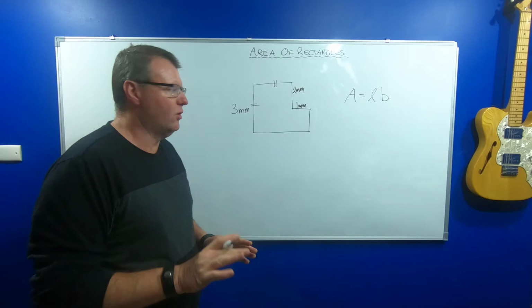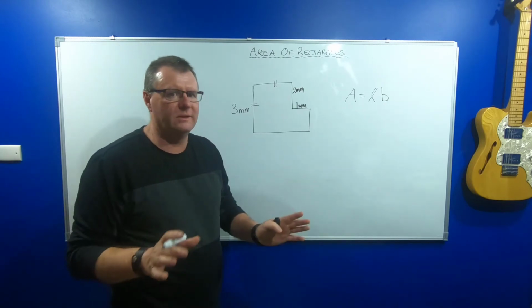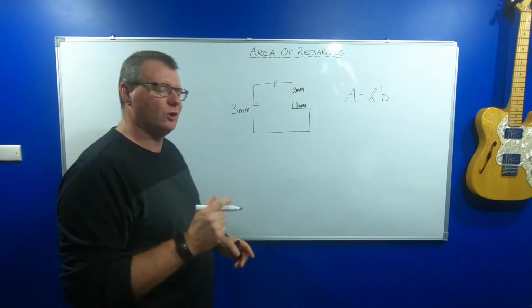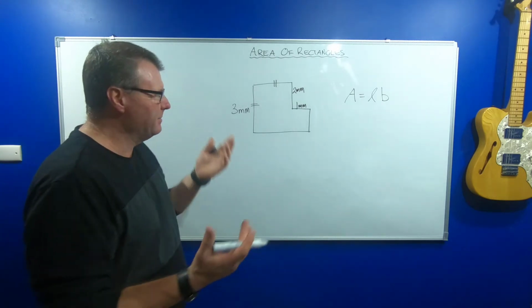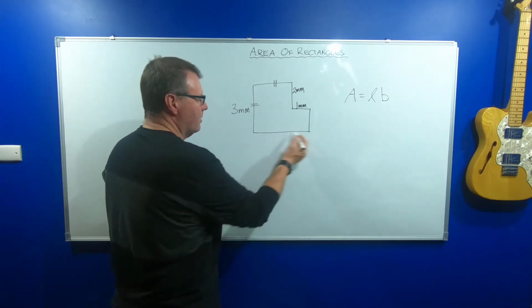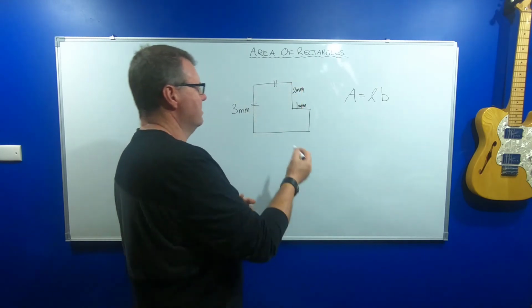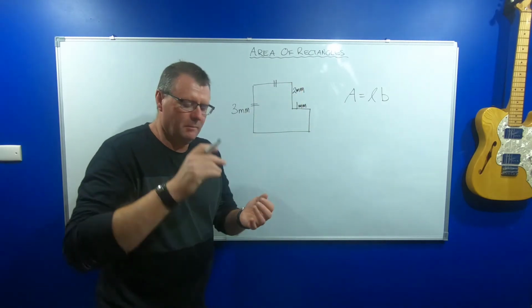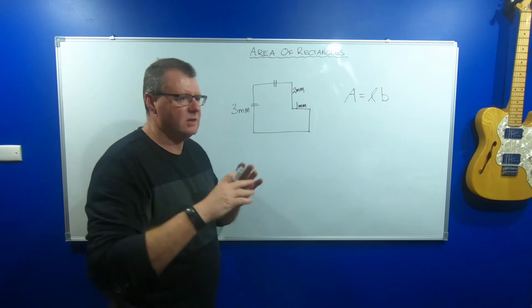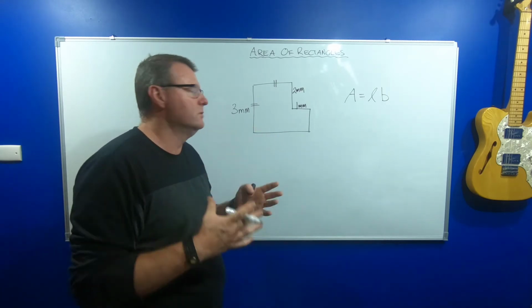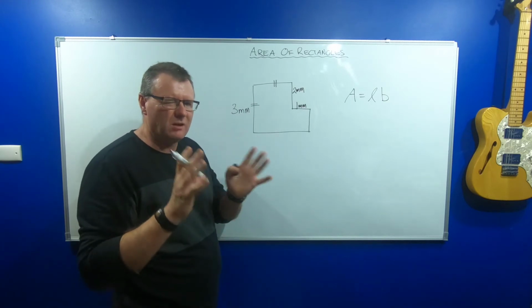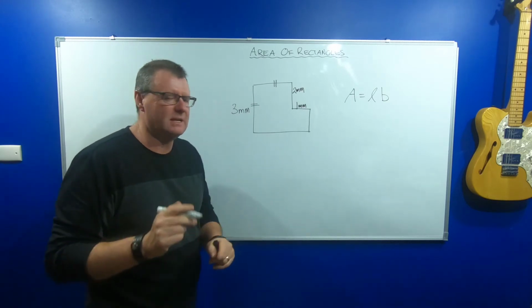Sometimes though, you're just not given all the numbers, but you usually are given clues to figure it out. So in this one, I could look at it and go, I'm actually missing some numbers. I don't know what that length is. I don't know what that length is. There's no numbers for that one. But with these kind of questions, it's like a geometric crime scene and you're a detective. You've got to look for the clues and apply them and use a bit of logic and common sense to solve it. So let's have a look.